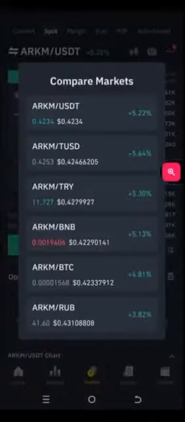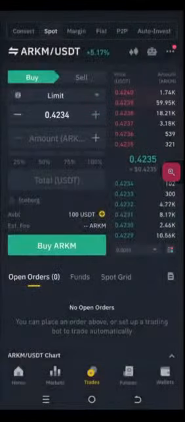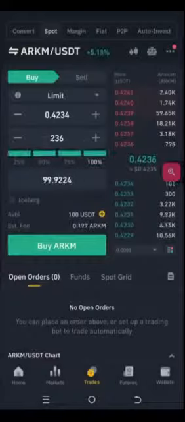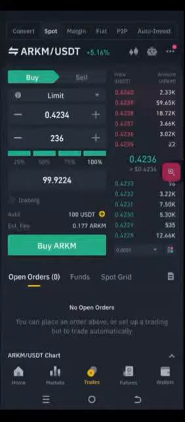But the truth of the matter is that when you're trying to trade, you have to consider the price of the coin. Very important. Now look at this one that is 42 cents. If I have $100, let me show you what I'm talking about. If I currently have $100 here and I want to check how many I will get, I'll just click on 100%. It will give me 236 pieces of ARKM. Now, if I want to try this arbitrage, I'm only dealing with 236 pieces. So even if I'm making 1 cent over each one, which obviously you can't even do because you won't get as much as that, it's not going to be as much as if I have a lower price coin.